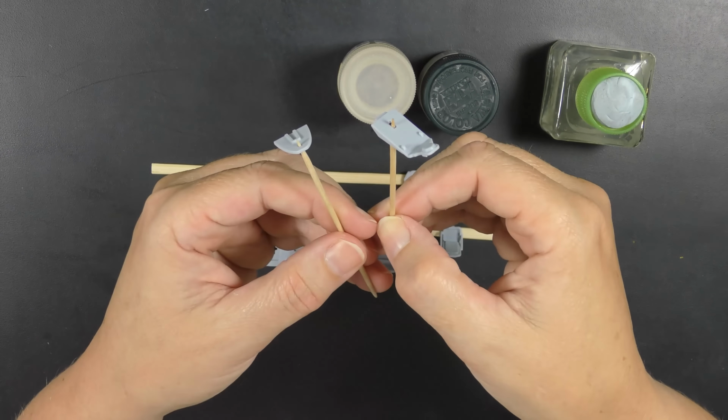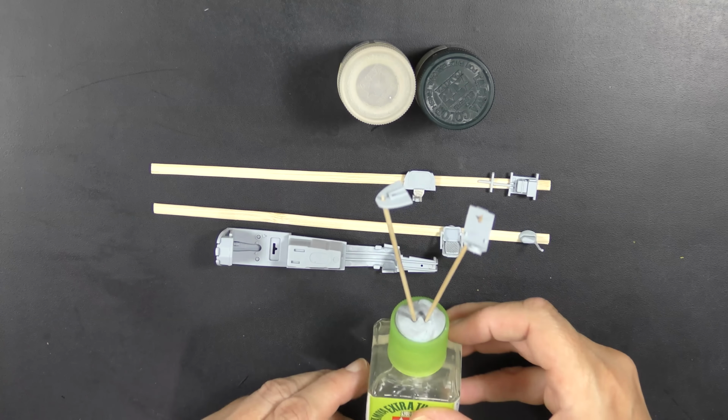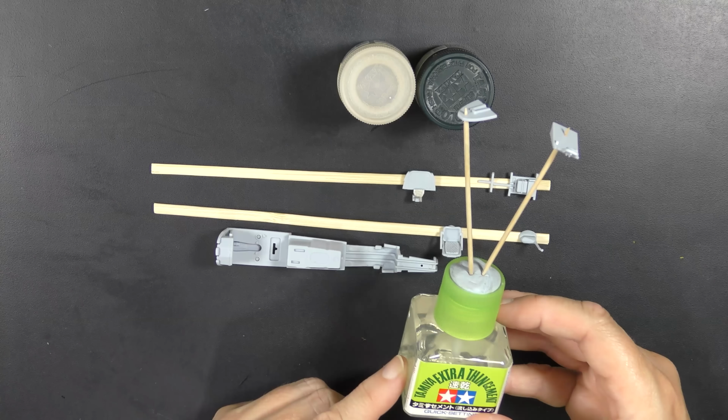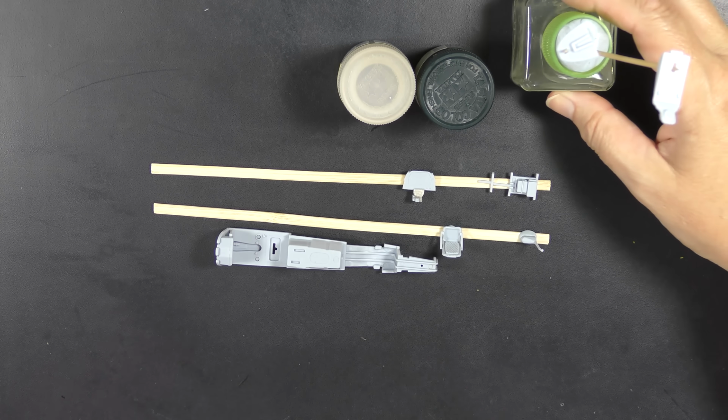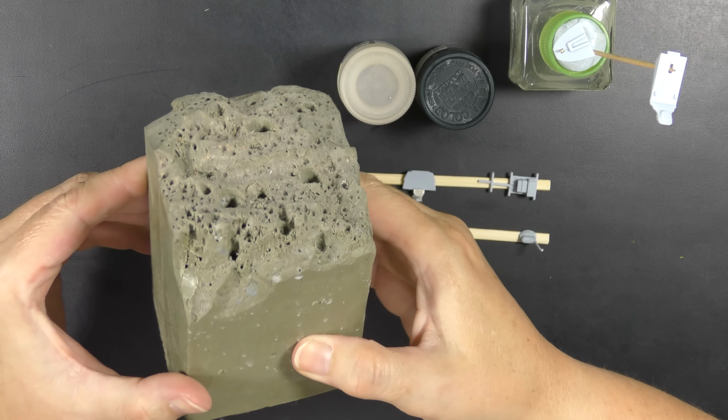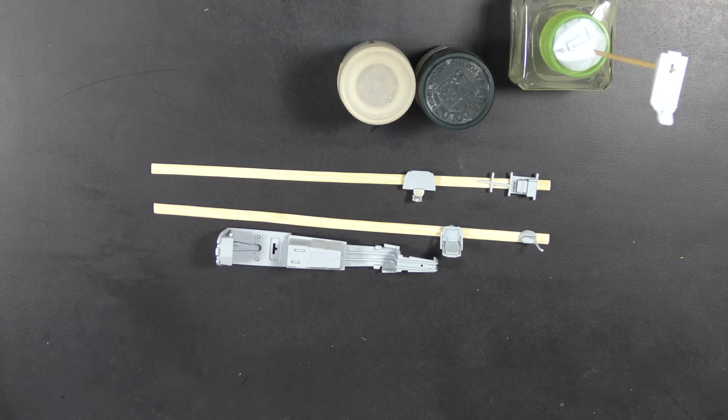And when you've got your paint on and want to leave them to dry, you can stick them in something like my universal blue tack extra thin combo pot, like so. Another way to do that, where's it gone? I've got a block of plasticine, as you can see by the myriad of holes in the top that I stick things in there when they've been painted. And yet another way is to use that florist's foam stuff that you can get. There's that weird crunchy foam, and you can stick sticks, cocktail sticks and skewer sticks into that very successfully to hold parts also.